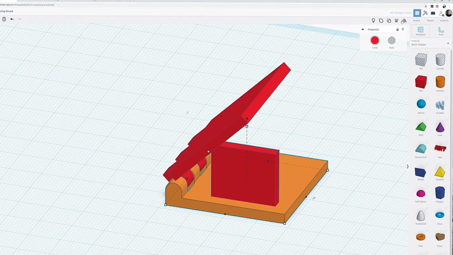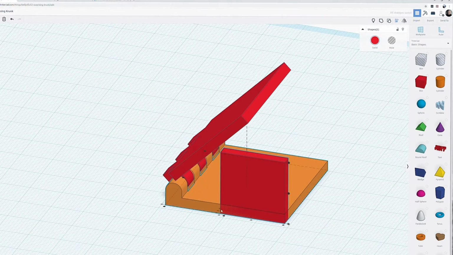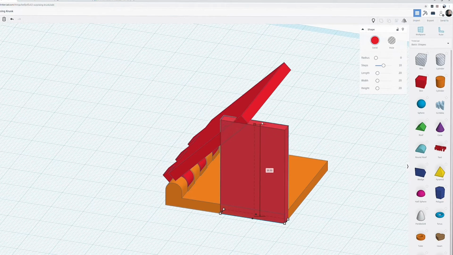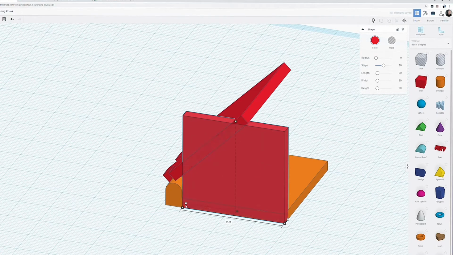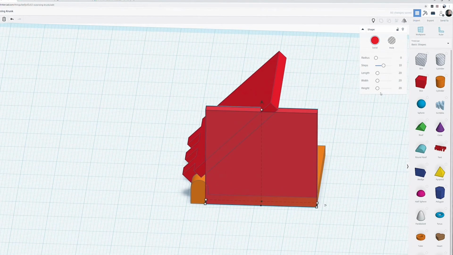And this is where I'm just making things up as I go. So let's put a wall up against the side of the, let's call it the base, the orange bit. Looks good, do some alignment. We're going to have to do some resizing. Let's see, so let's just drag that out. At some point we're going to want to chop these walls so that we get a triangular prism of some kind. So let's work out how we're going to do that. So let's drag that in. That'll do. Again, this isn't supposed to be a work of art here. This is just supposed to be a technical exercise, if you like.